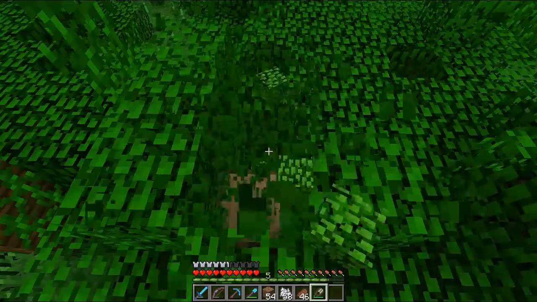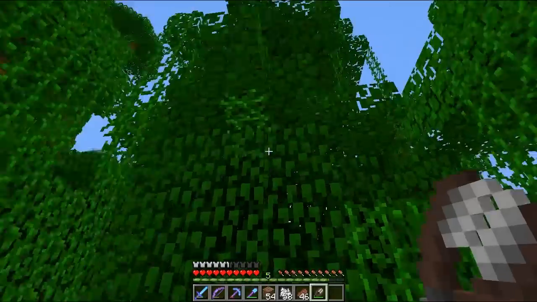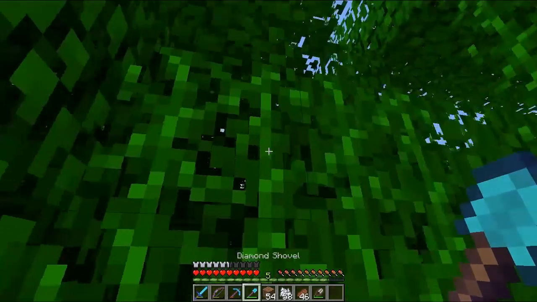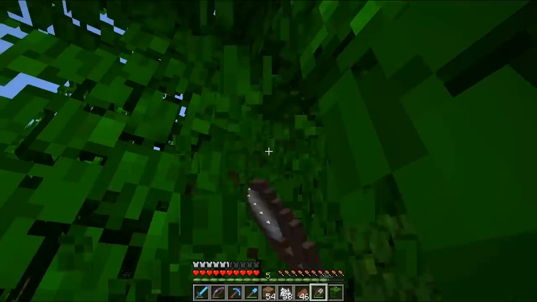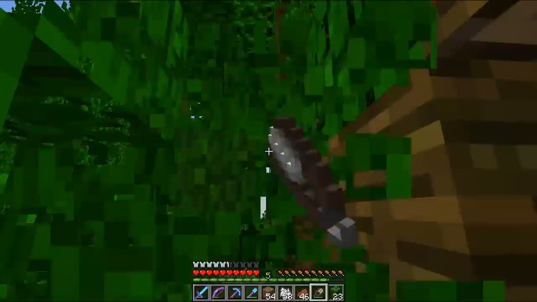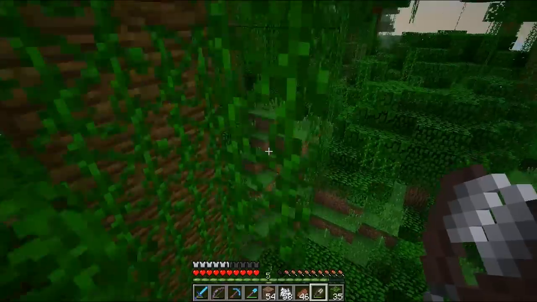Is that one? I think that might be regular. Yeah, that was just oak leaves. I want jungle leaves. Come on. Am I going to have to climb up the trees to be able to get the jungle leaves? Okay. Let's climb up here. Give everybody a little bit of a spasm. There we go. I'm just going to collect me a couple of stacks of these. Since they're a little bit fuller than the rest, they make better hedges.